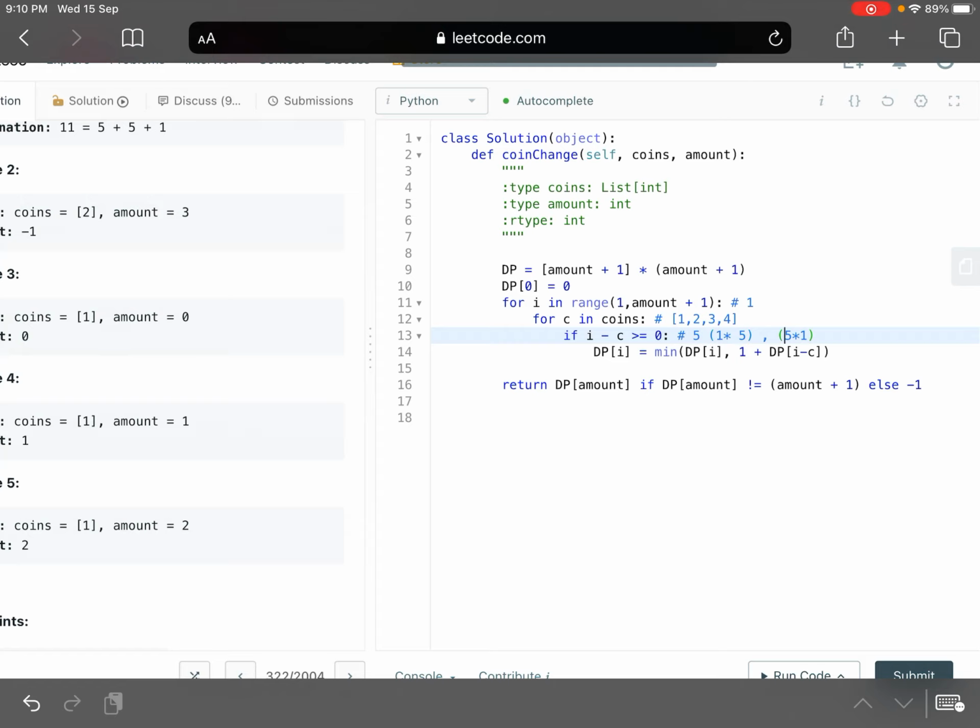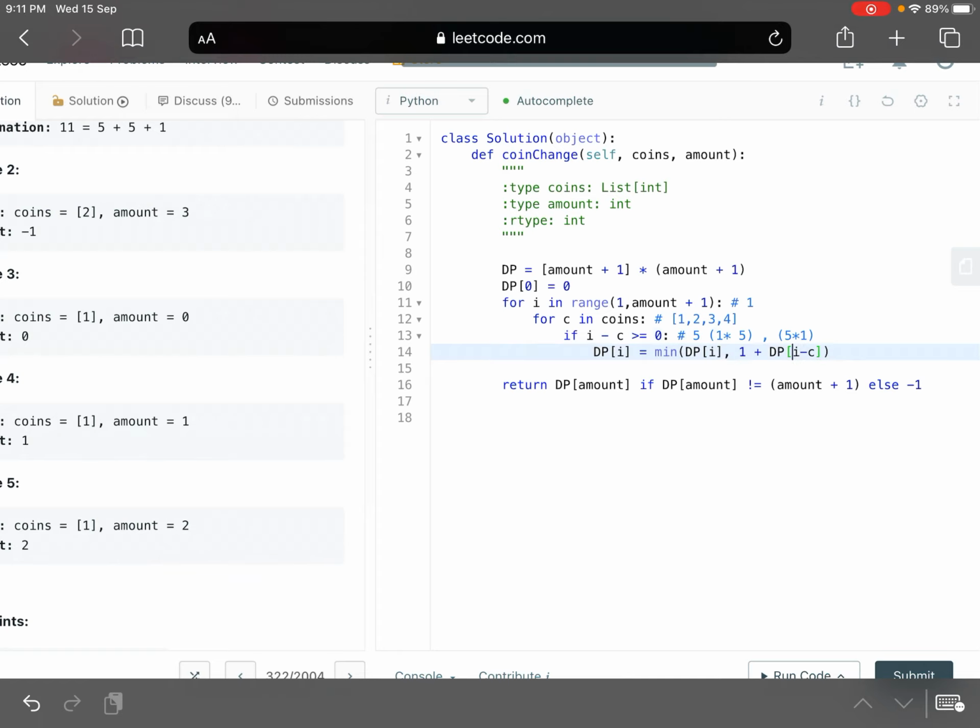But then when the coin iteration reaches 5, you would realize that you can quickly get it by doing 5 into 1, right? That is why we do this. We have two arguments to this minimize function: the existing dp of i, and 1 plus dp of I minus c.